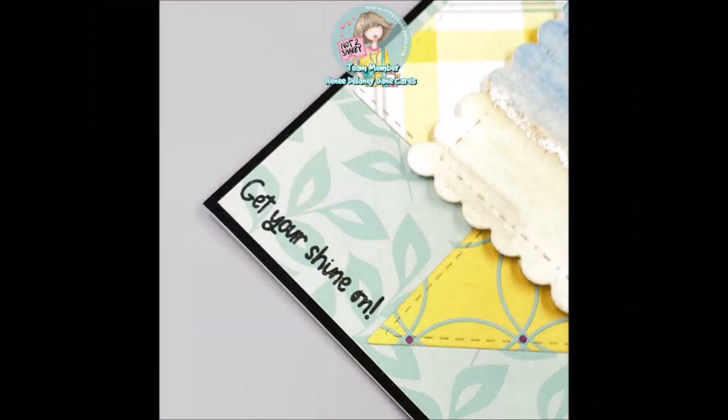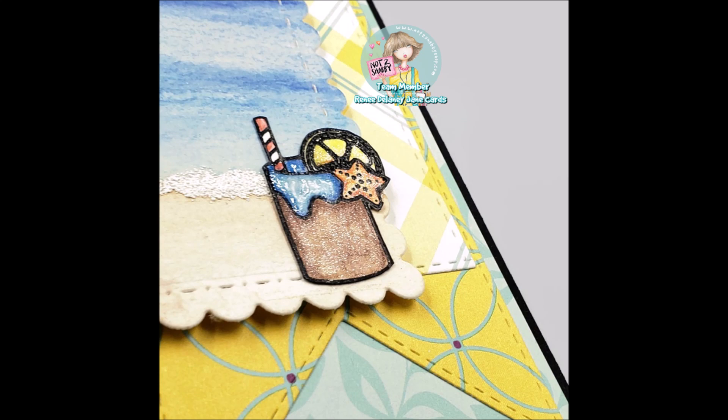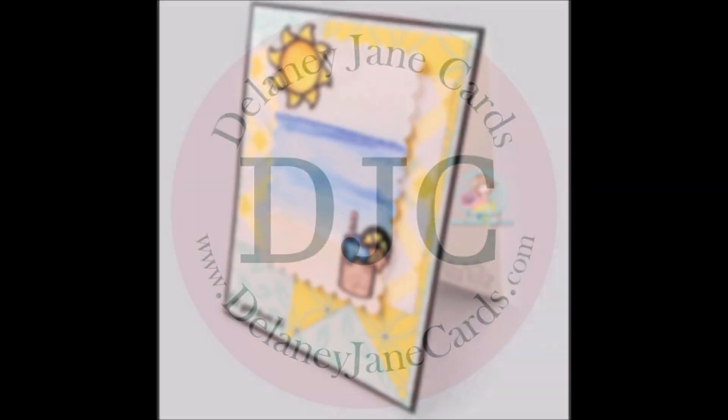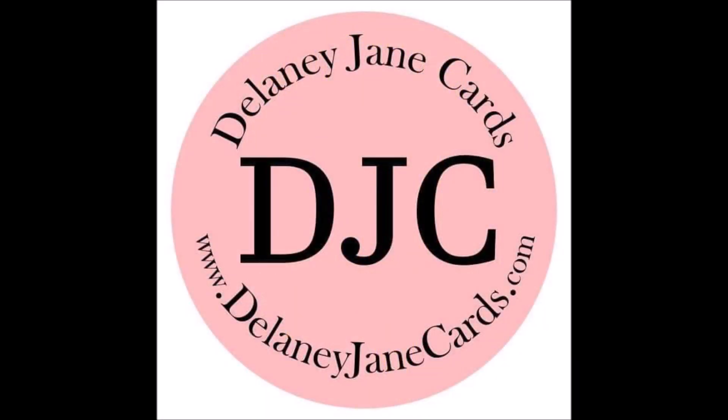I hope you really enjoyed this. I'd like to know — do you use small little images and then make big scenes and just add them in? Do you need to make a scene with your stamped images, or can you do something like this where you create a little painted scene? Thank you for stopping by. I appreciate you. Remember, stop at Jamie's shop — N2S10 will get you 10% off. And as always, give cards generously. Bye!